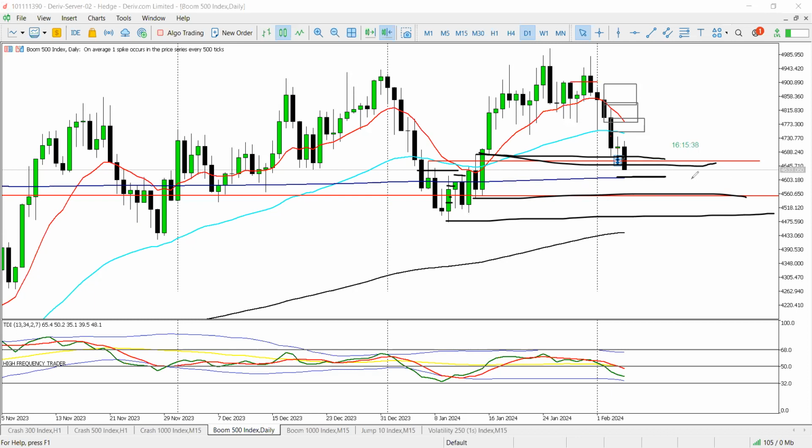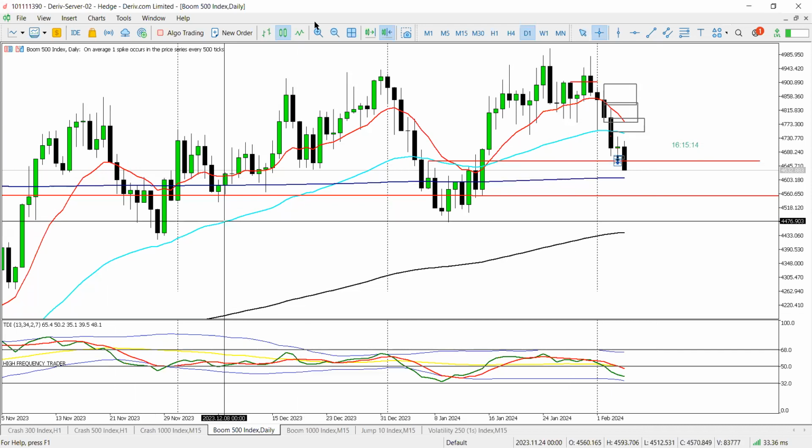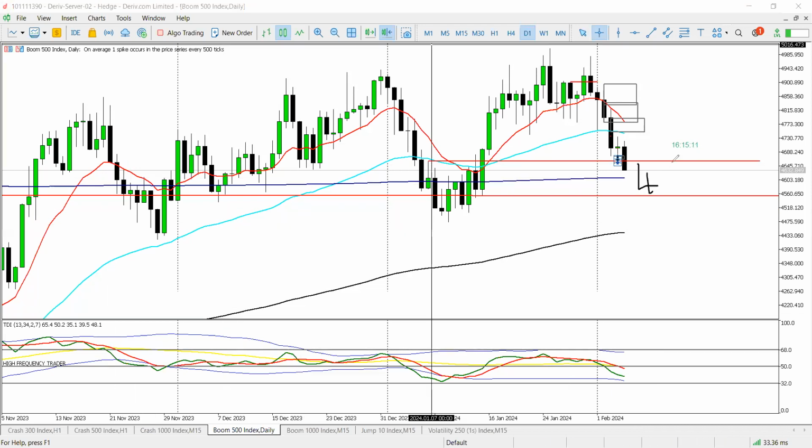I want to pay attention to how they react with the 800 EMA on the daily. We should potentially get some spikes, even though it might not be a big move. I'm anticipating some spikes when price gets to 46.12, let's just say the 46.10 area. I'm looking for potential spikes or a short-term move. It might actually be the move we want, going back to this area.